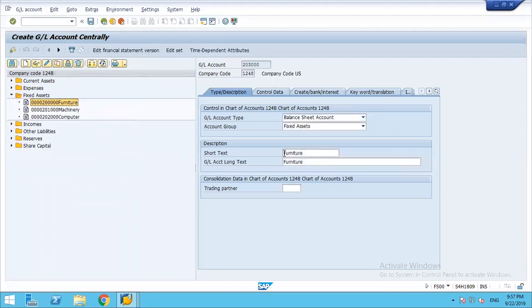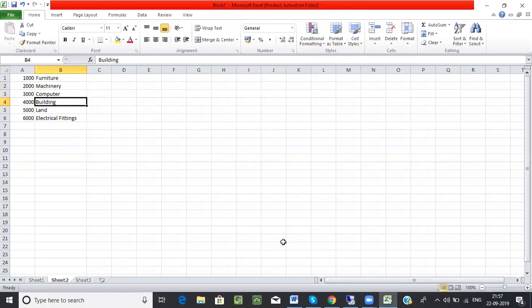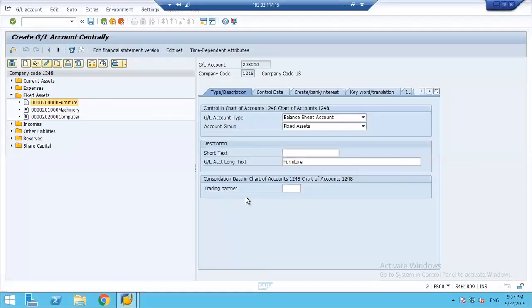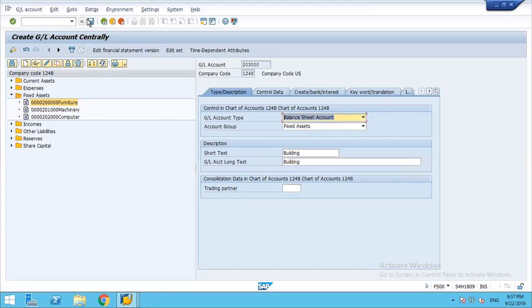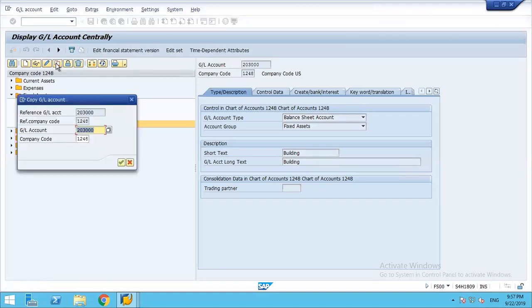I would say after computer, what do we have? Building, land, electrical fittings. Save it. Land, 2 lakh 4.